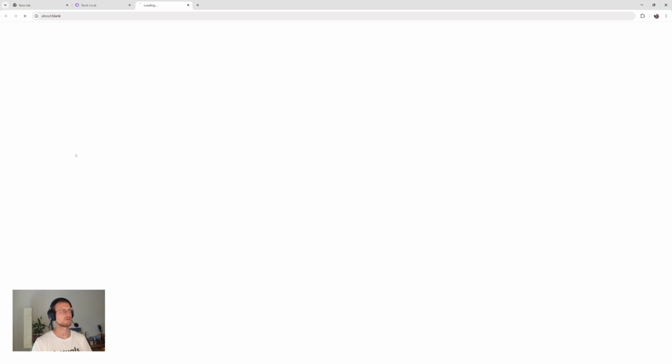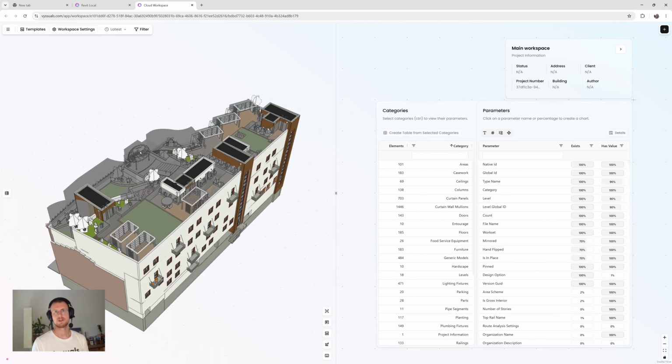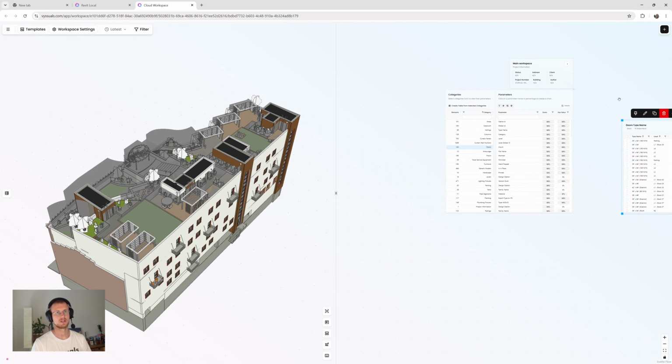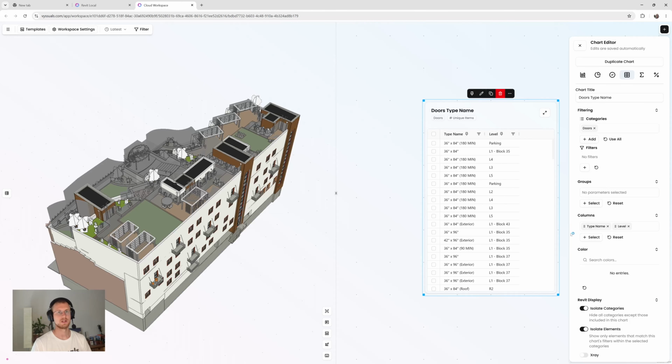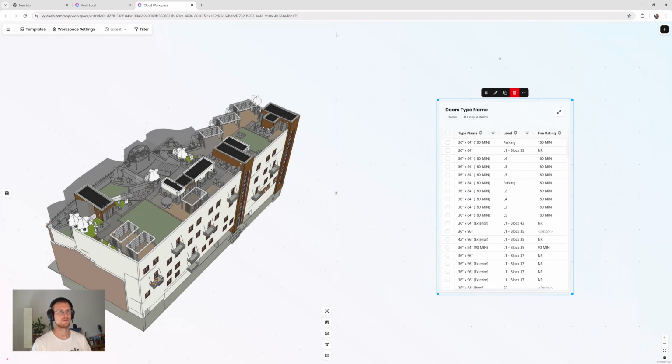We can now open the workspace. And this is going to look very similar to the local Revit connection now, and that's on purpose to streamline everything, make the UX more consistent. Okay, so let's say you want to get feedback on this model from someone, and you want them to propose changes. So first thing we'll do is we'll create a table where we want people to input data into. This is kind of what the channels feature was previously. And I'll just add the fire rating here as an example.